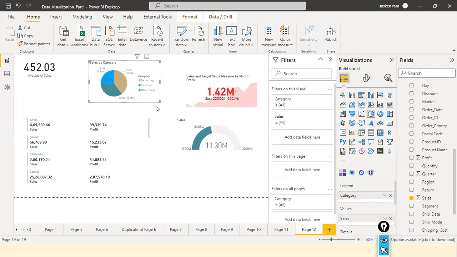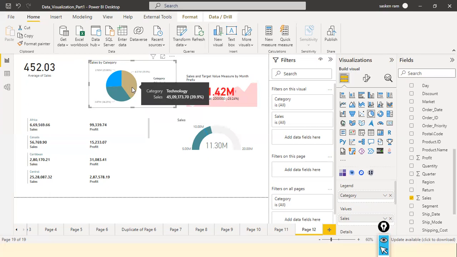In this pie chart, we just plotted the category and the sales value here. And here it shows the overall sales in each slice for each category.